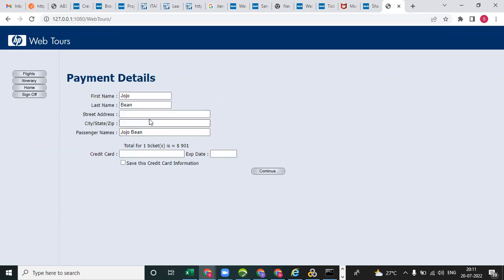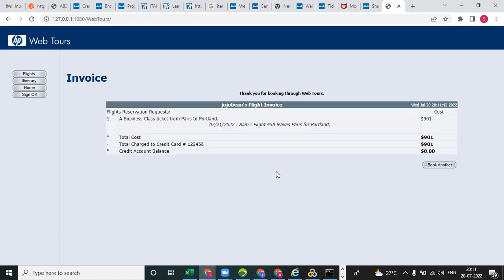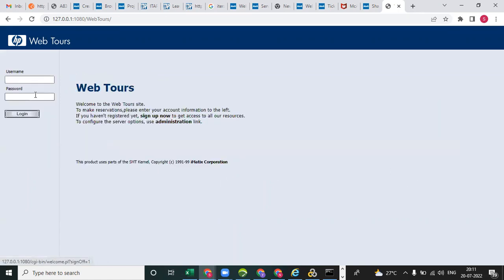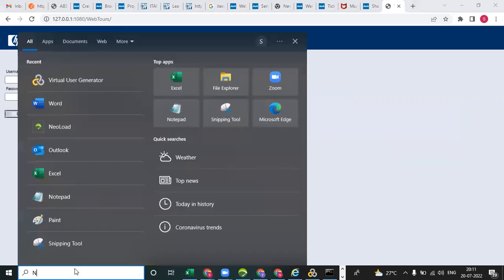After that we are entering data. Then we are entering the credit card, and we know all these things. After that click on continue and click on close. Now we have identified some dynamic values.